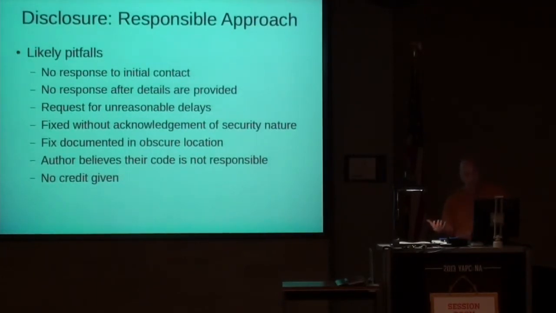Either they won't respond when you send the initial emails and you're not sure whether or not you have a valid email for this person, or you send them the details and then suddenly there's complete silence from them. Definitely people will want delays and ask for totally unreasonable ones. I think the longest that I've ever waited for a fix was 4 years. So definitely my personal process in dealing with this has evolved over time to deal with a lot of the problems that I've encountered working with other upstream authors.